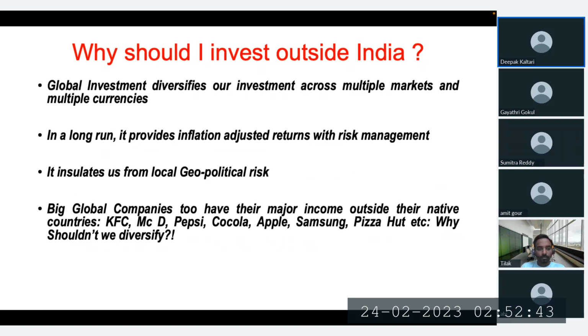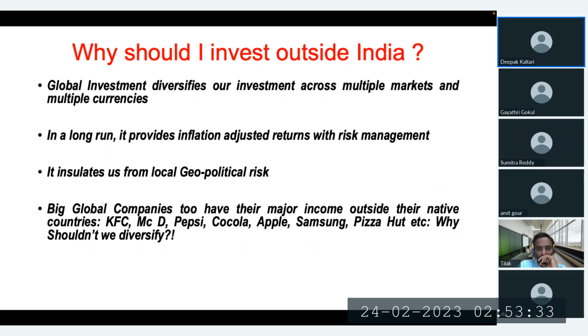Every country, for that matter, has its own geopolitical risk, whether it's the governance risk or the risk associated with the neighbors. Like India and Pakistan have always been at war heads ever since independence. We do not know when the next full-blown war can happen. If such a thing happens, definitely our investment will also be hit hard. Be it real estate, be it gold, or be it equities, it will take a major hit. At that time, if the country is not safe, even our investments are not safe. That is one aspect. But there are ways to safeguard those investments also. And the simplest and easiest technique is by diversifying our investments across the boundaries, not just restricting to India, which just has 2% of the world's listed equity.